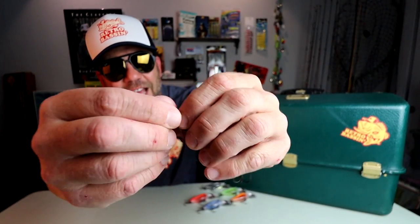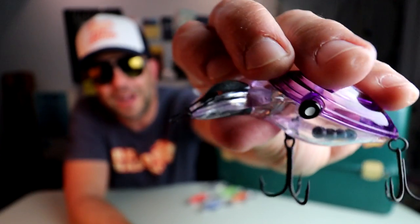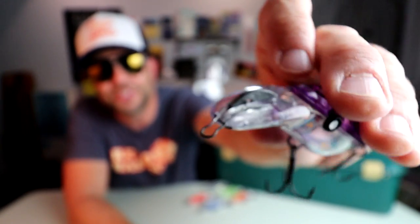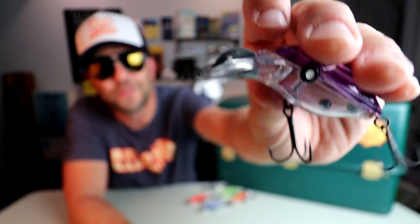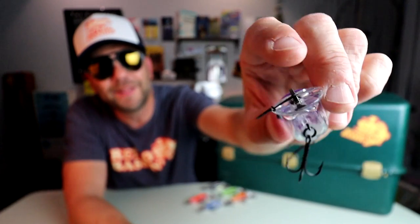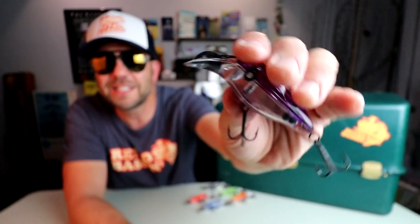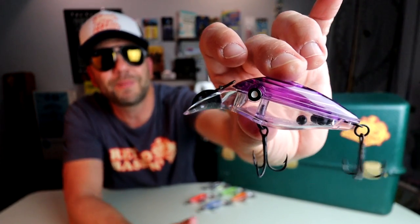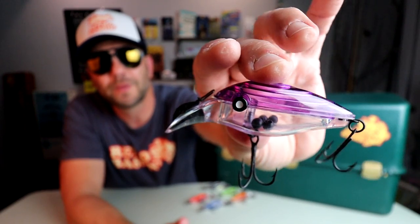First thing, it does have a snap line tie which attaches to that graphite keel. There is only one position, so you can't adjust it. A lot of baits like that have maybe two or three positions, sort of a deeper, shallow, and mid-range. This just has one, and this is supposed to increase sensitivity. Is this bait more sensitive than the average crankbait? You know what? I could actually feel it pretty good on the bottom. I don't know if it was more sensitive, but it definitely was not less.